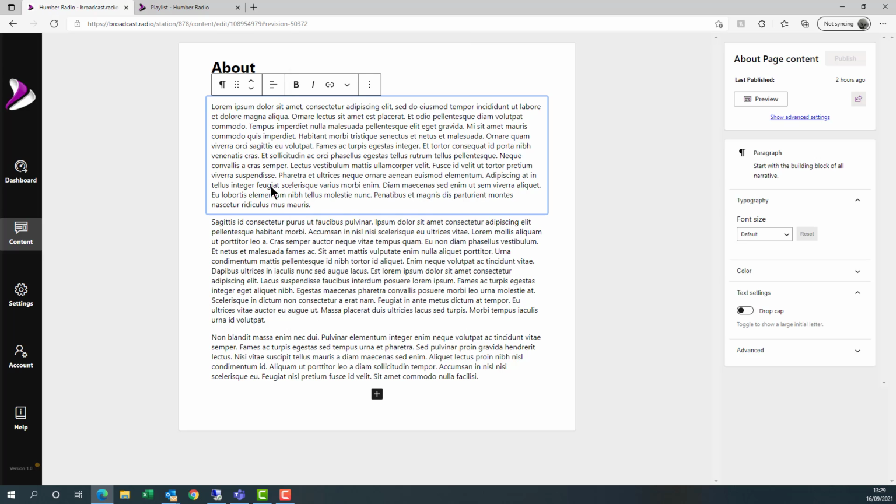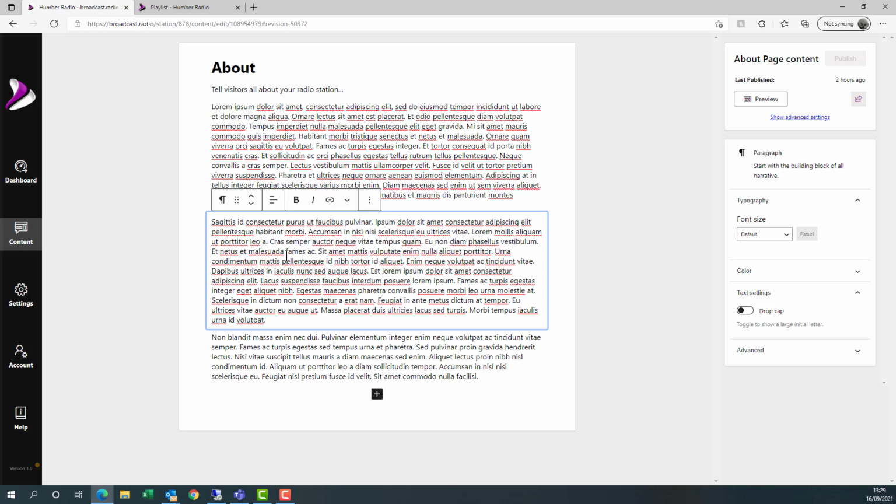So for example, one thing you could do is create a new presenter category of management, and have all of the management for your station in there as well if you wanted to. So you can do anything you want to with the About section, and it's pretty straightforward. By this stage of the video, hopefully you've seen editing on the pages often enough to know how to go about creating your About page.